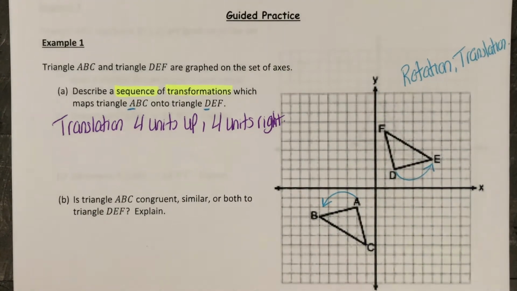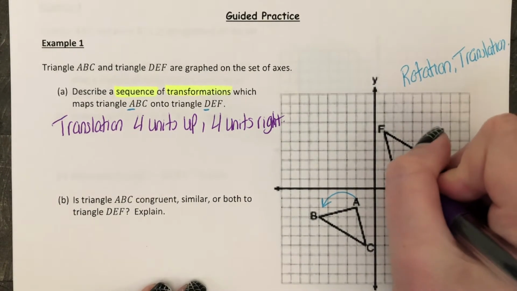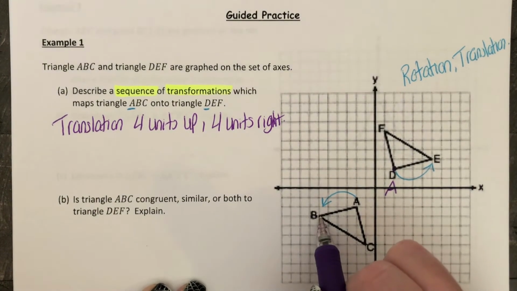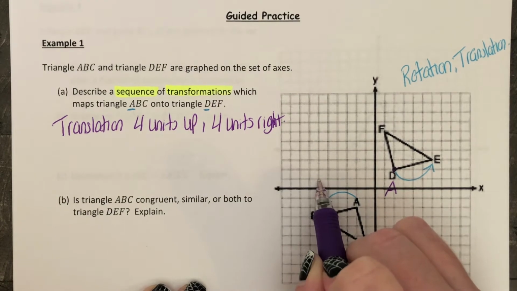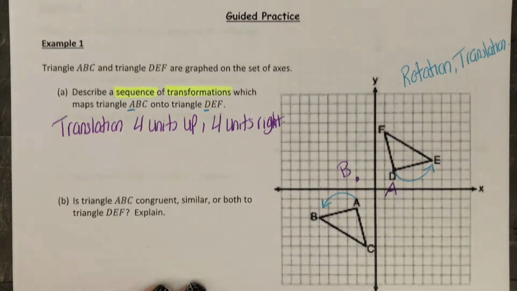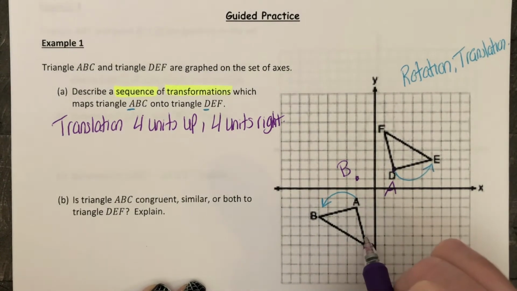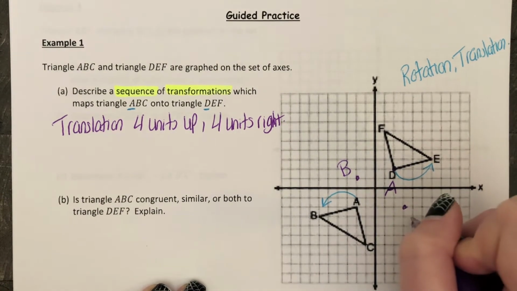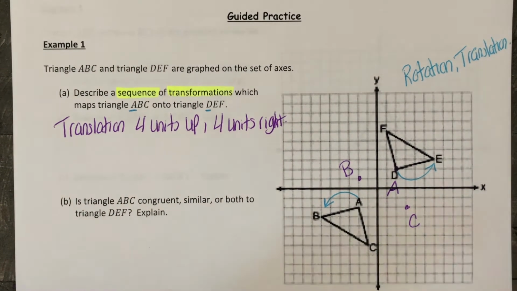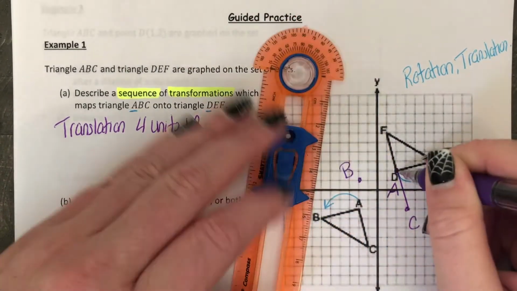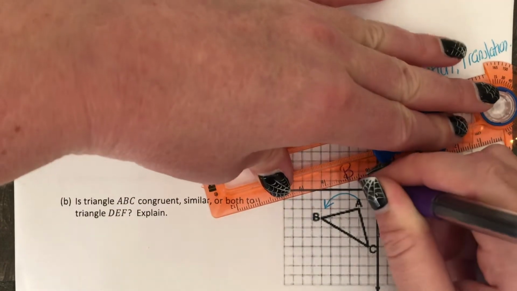Okay, and then again, I'm actually going to do that, so now I can see where my triangle lands. So this point is where A would now be. I'm going to translate up 1, 2, 3, 4 and to the right 1, 2, 3, 4. This is now where angle B would map. And then again for C, up 1, 2, 3, 4 and to the right, 1, 2, 3, 4. And again, this is where C would have mapped. I'm going to go back just because it's nicer for me to form that triangle, just to see exactly what's happening here, where triangle ABC would now be.